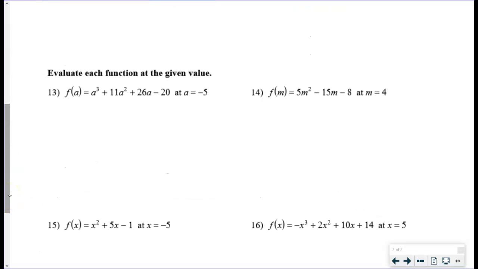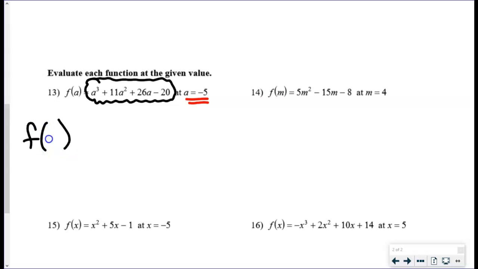The notation is probably what's bothering some kids on this section. So I give you a function, whose name is f of a, but this is the function's body. This is the recipe, and they want you to evaluate it for a equals -5. So the notation that you should get used to using is this. My function, when I plug in a -5, is, and this is work that can be done either in your head or on your calculator, and I think on your calculator is a safe bet.